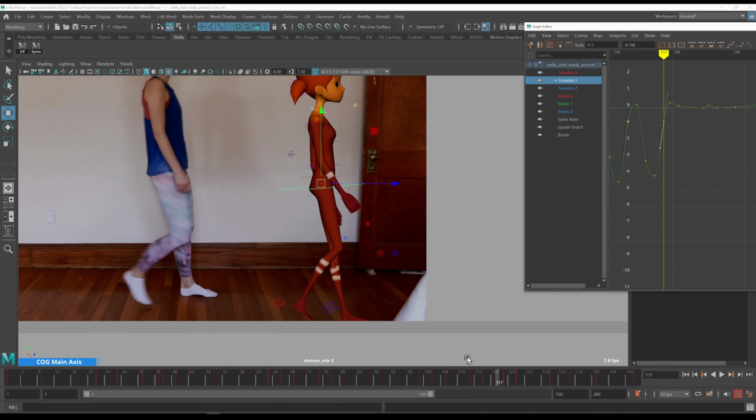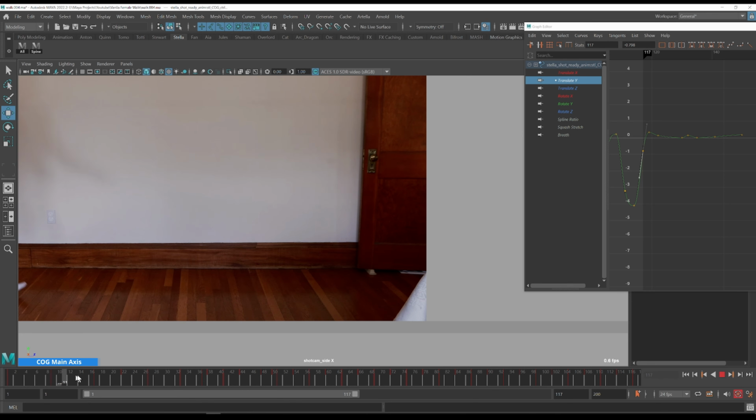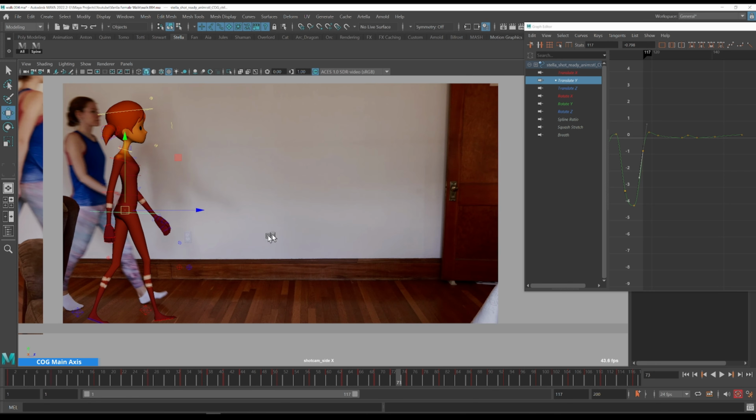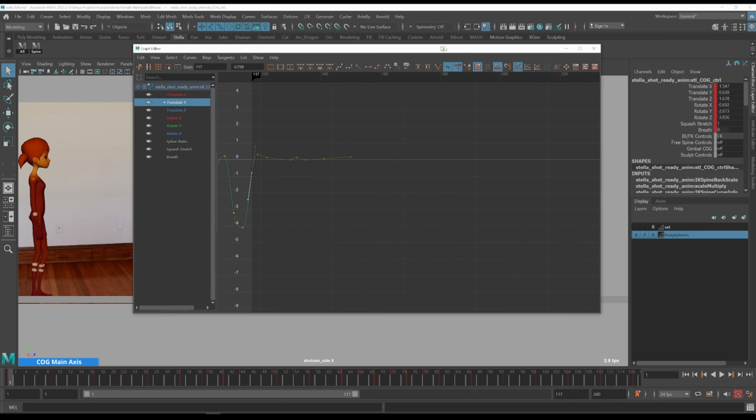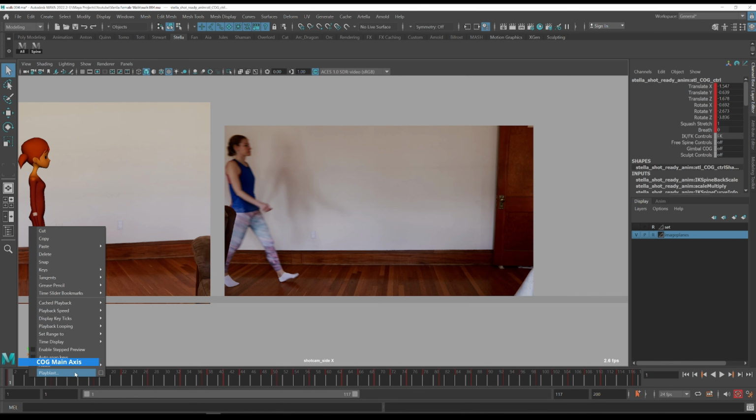And then I wouldn't worry about this part right now, so I'm going to keep it probably at 117 for now. Let's see how it feels.